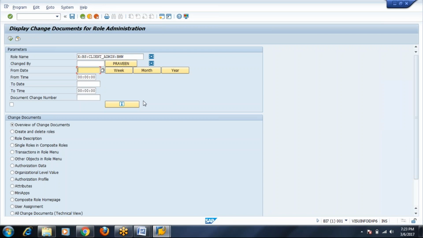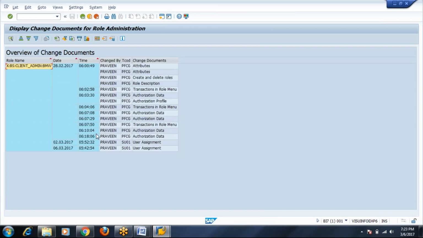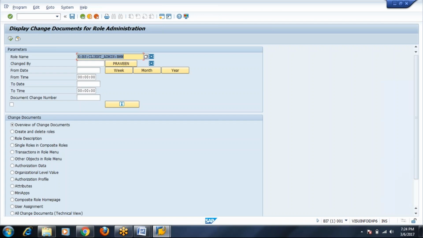It will give you the complete details of the role from the beginning. On 28/2, February 28th, this role was created. Later, on 2nd March, it was assigned to some user by Praveen. On 6/3, today also, this role was assigned to somebody else by Praveen using T code SU01. Even time and date, everything is recorded. So whatever you do will be recorded.